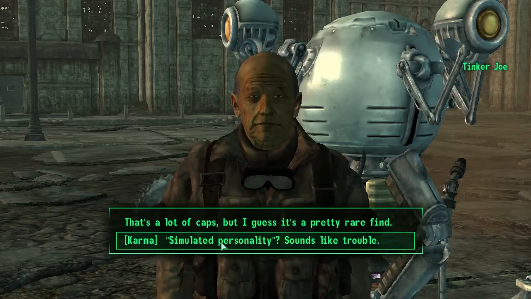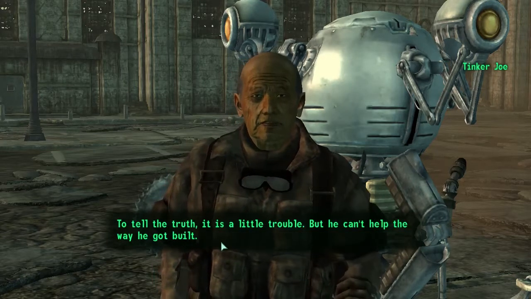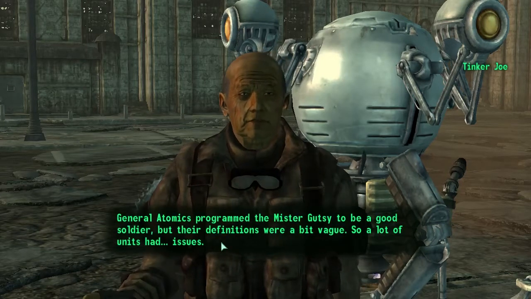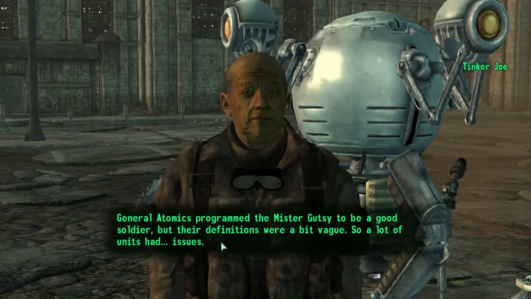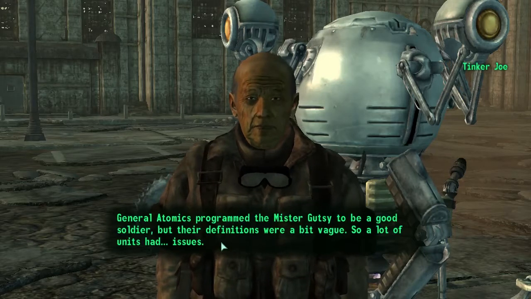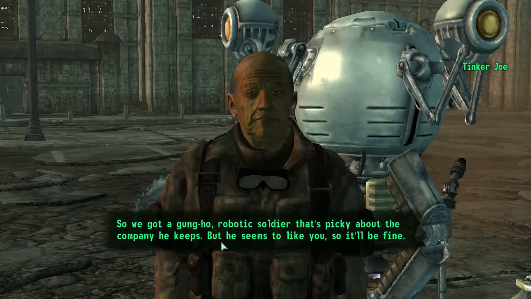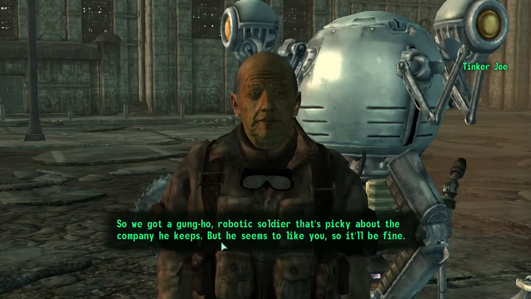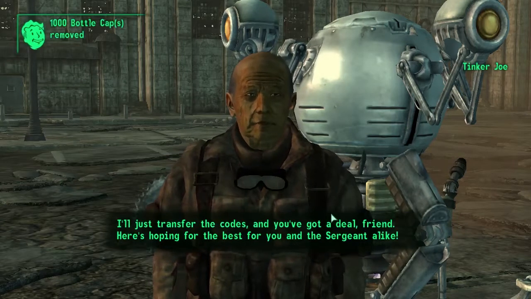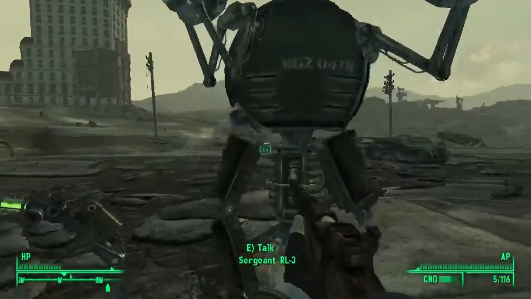Simulated personality sounds like trouble. I like trouble. To tell the truth, it is a little trouble, but he can't help the way he got built. General Atomics programmed the Mr. Gutsy to be a good soldier, but their definitions were a bit vague, so a lot of units had issues. So we got a gung-ho robotic soldier that's picky about the company he keeps. But he seems to like you, so it'll be fine. I'll take him. I'll just transfer the codes, and you've got a deal, friend. Here's hoping for the best for you and the sergeant alike.